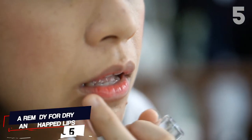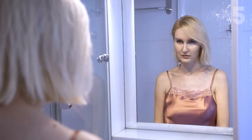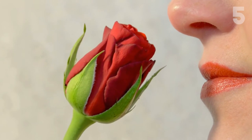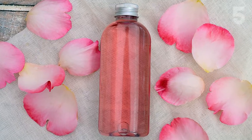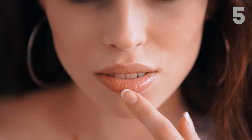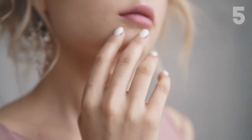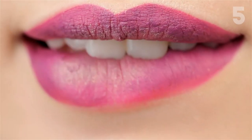Number 5. A remedy for dry and chapped lips. Before heading out, if you find your lips are cracked, try this rose petal hack. Separate the petals of a rose, place them on a tray, drop a small quantity of glycerin at the center of each petal, and cool them. Apply the glycerin-laden petals all over your lips for instant results. If you're in a hurry, wrap the non-sticky side of a cello tape around your finger and swab it over your lips — the cracks and dead skin come off with the tape. Then apply lip balm to soften your lips.